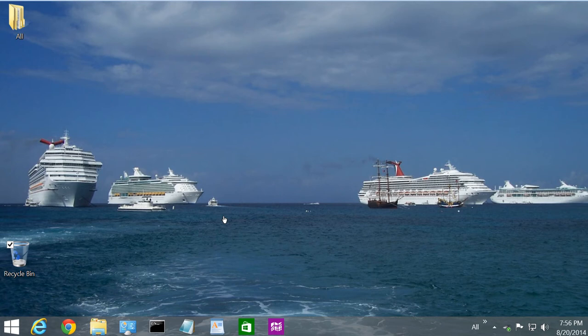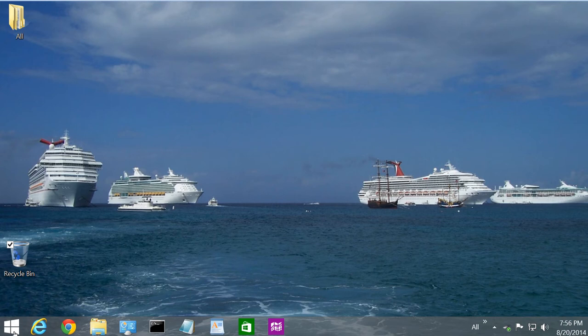Windows 8. So this is my Windows 8 system. It's a virtual Windows 8, but that's the same as a real Windows 8. It's just easier for me to make the recording that you will see. So let's go find the snipping tool.